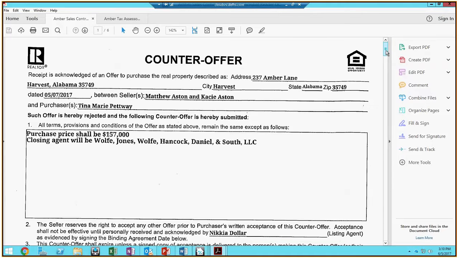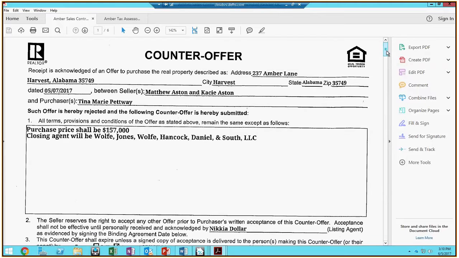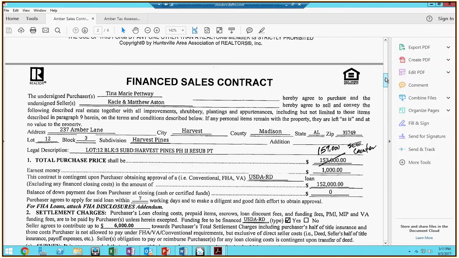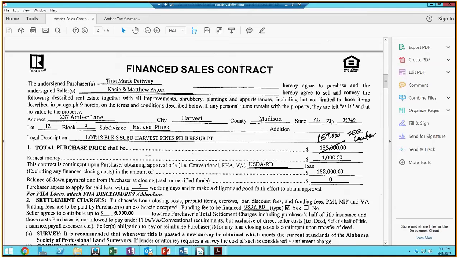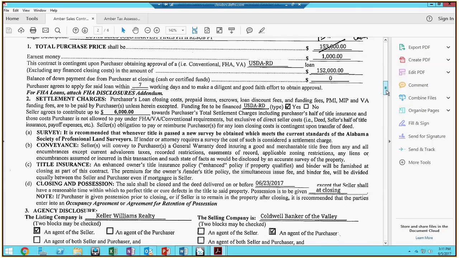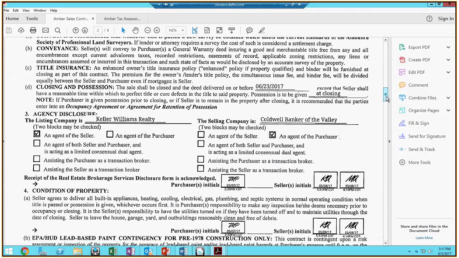and we're looking for, so in this case, the purchase price shall be $153. That's what was offered. And you can see they scratched that out, wrote 157, and it says see counter. And then we're going to go ahead and look down here.